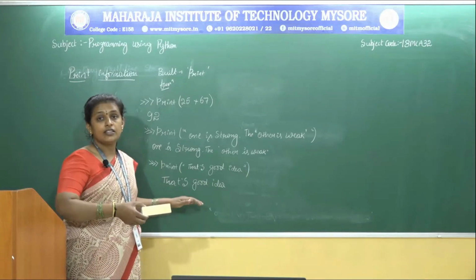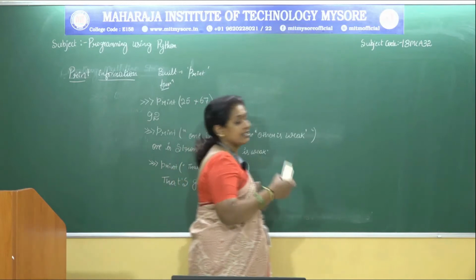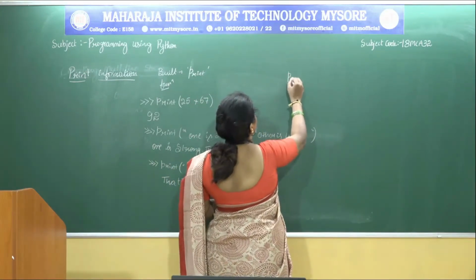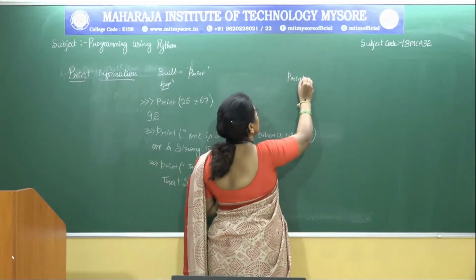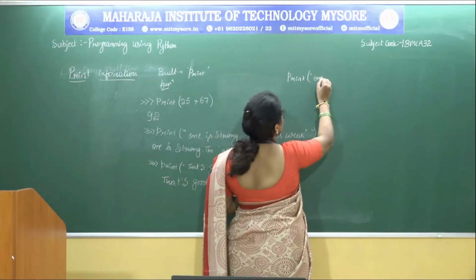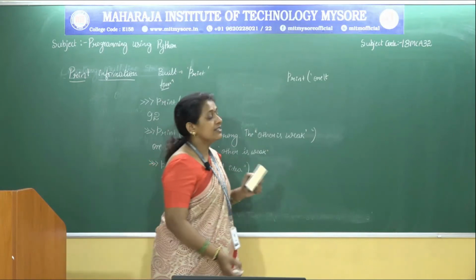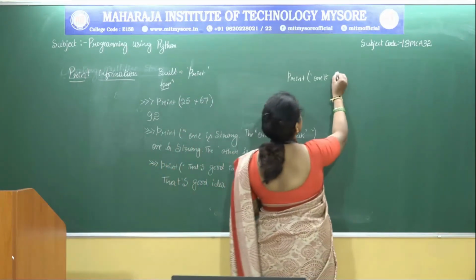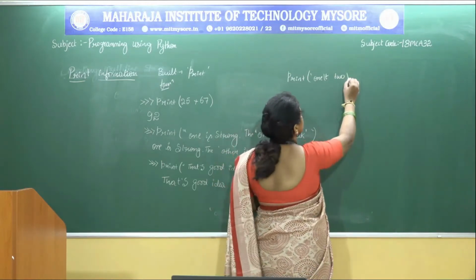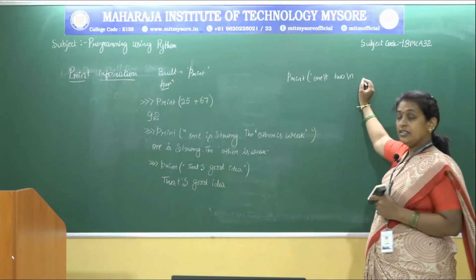Let us consider one more escape sequence. Other escape sequences we learnt in the last class, but we have not used them. Print, single quote 1, and I am using the escape sequence slash t, that is tab. Next I am writing 2. Next escape sequence slash n, and after that I am writing 3.